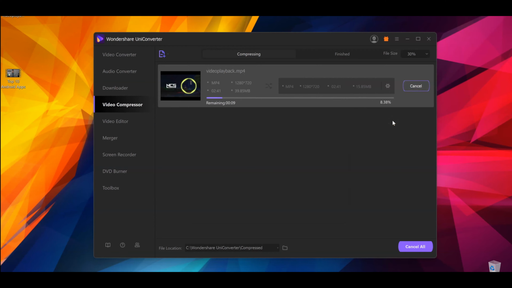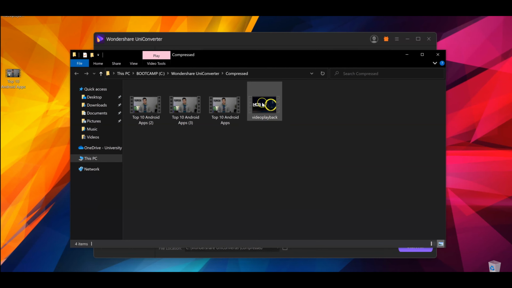That's gonna output the file that I need, and then I can go ahead and send it via one of the platforms like I mentioned earlier. And as you can see, it's done. It's very, very fast, and it does output to this file location here. So we can click on this. It will open up with our file output. So here's the file. As you can see, it's actually a little bit smaller than we hoped. So 13.4 megabytes. So now that should be good to go if we want to send it via WhatsApp, email, or even Skype.